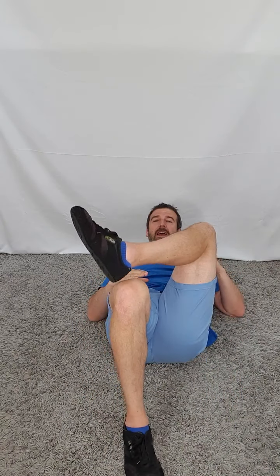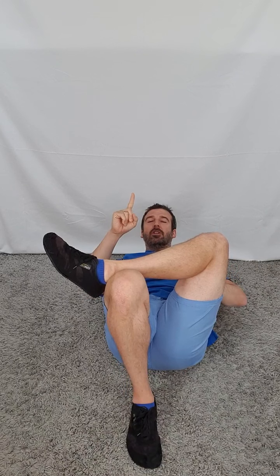You're going to bring that right leg across the left knee. Okay, once in position, you can do a number of things. We can bring our left knee towards the body, or what you can do is hook the ankle, place your right hand on your knee, and just pull back towards the body while you push forward with the knee there. It's just a gentle movement. Right hand goes forward, left hand pulls the ankle. I'm not going to do that though.